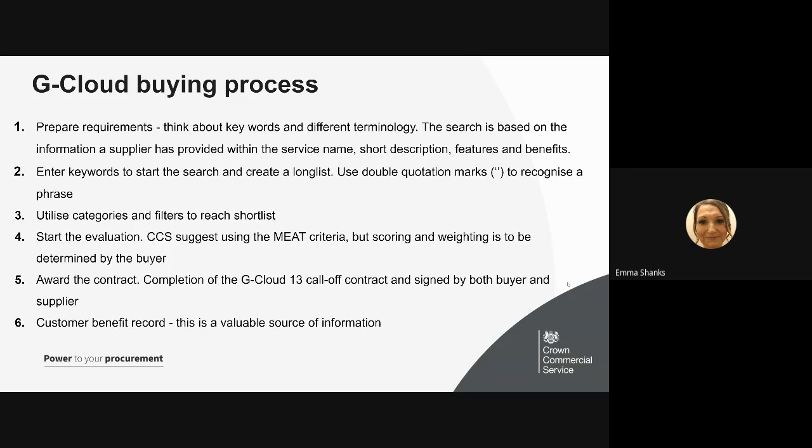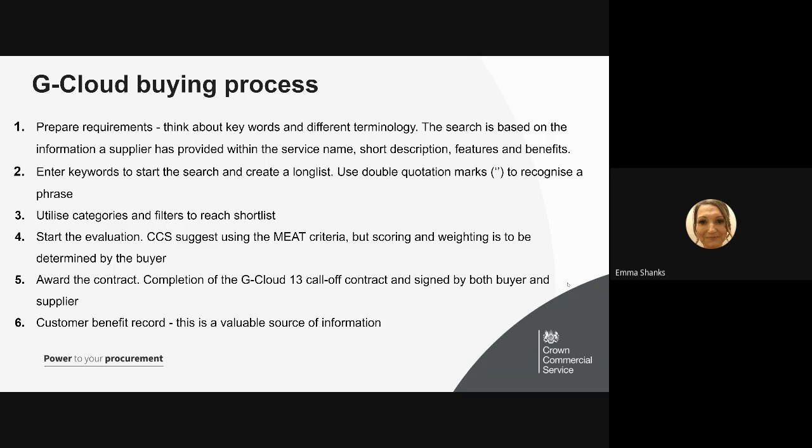And I say that because it really does depend on what you're looking for. Some requirements are going to take a little bit more thought and thinking about what keywords you will use and different terminology. It works very much like the Argos catalogue or Amazon, where you have got a search box and you will put your keywords in.